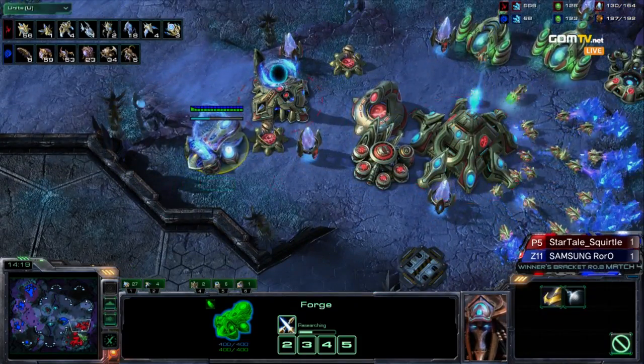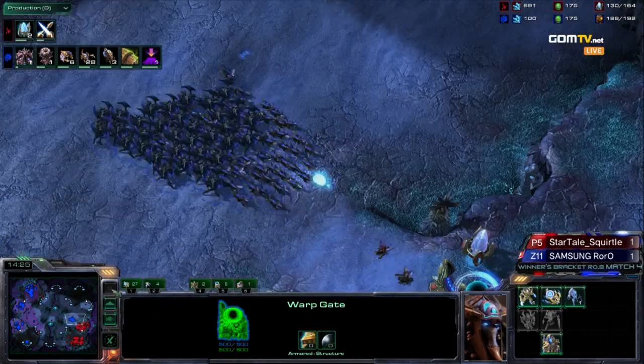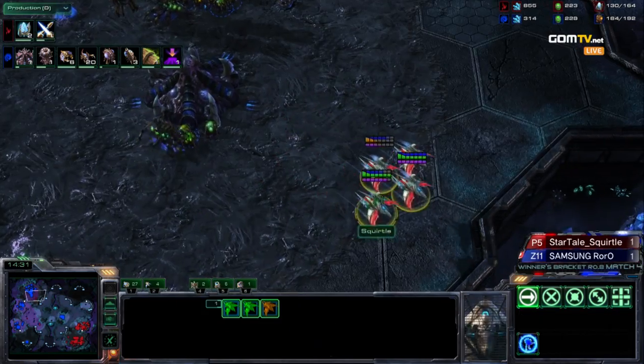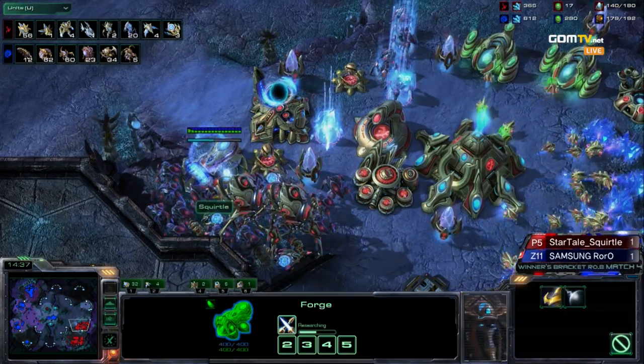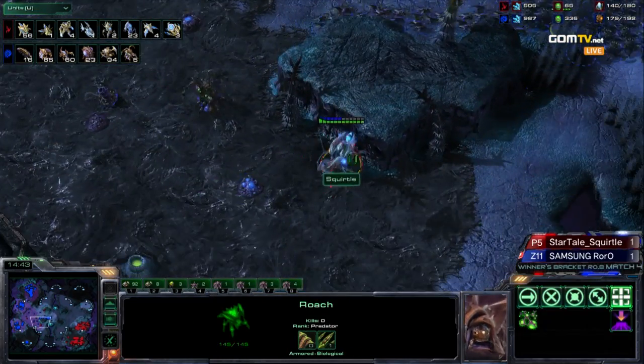The 4th base now being built for Ro8 as expected. Bottom left, building another hatch. And we have +3. I think Squirtle's going to hit with +3, and I don't think he's going to make any more Colossi. He's just going to make Stalkers. 4 more are actually being added as I speak. 5. He's going to go with 2 Colossi with range, as many Stalkers as he can afford.